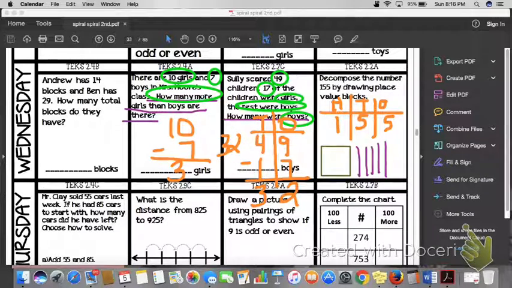And then how many ones are we going to need? 5. 1, 2, 3, 4, and 5. So if that's what you drew, good job. So if you got this answer correct, put a check on the checklist. If you got it wrong, put an X on your checklist.